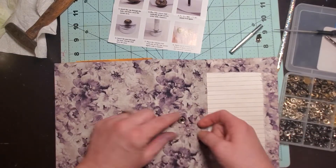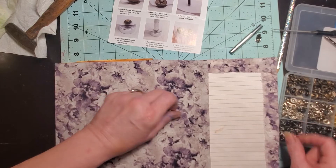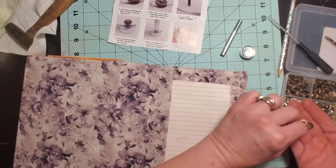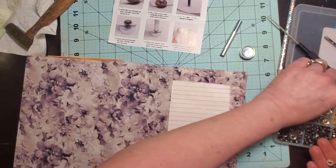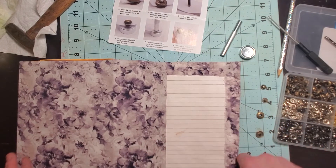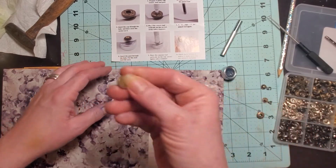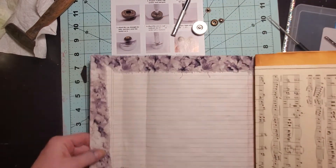This guy goes on the outside. Should we use the gunmetal because of the darkness, or the antique brass? I think I'll go ahead and use the antique brass — I like it better personally. I bet most of you love antique brass too because of what we do, so it kind of makes sense. Let me find the other pieces — there's that one, that one, that one, and that one. Now what we're going to do is insert the cap through the hole. This cap is this little guy right here.